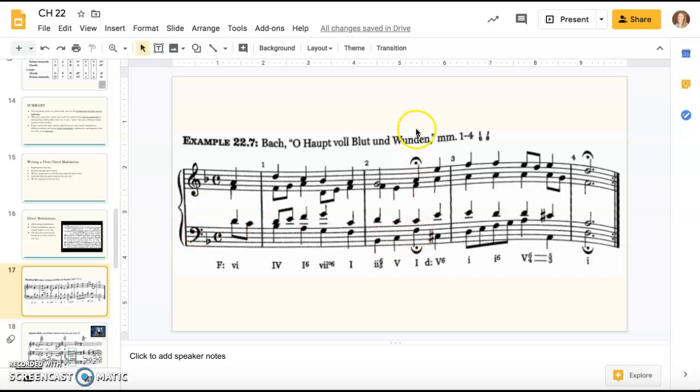We don't have to put in a new key signature mid-measure, but you can also see by looking at the notes in this 4-part writing that raised leading tone. That's a big hint that maybe we've gone from major, where we have this F major chord at the cadence, to minor. Also, we can look at that second cadence and clearly see that we're in D minor now.